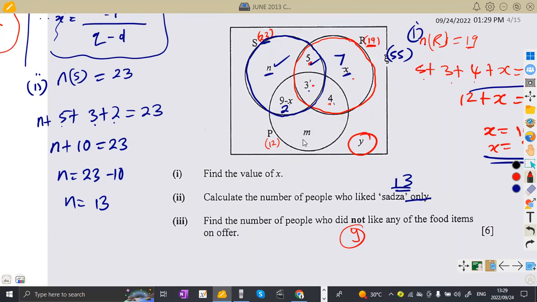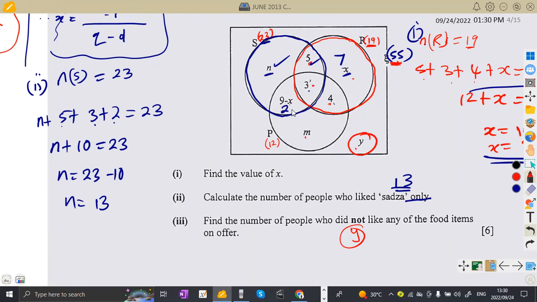We must know the value of m because it's going to help us, because we know that all these sets, if we add everything, we must get 55. But if we equate to 55 now, it's going to be wrong, because we'll be having two unknown values. m will be there, y will be there. So it means we must calculate the value of m first. Okay, so how are you going to calculate it?